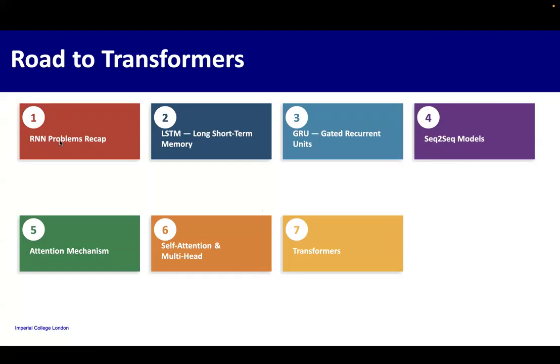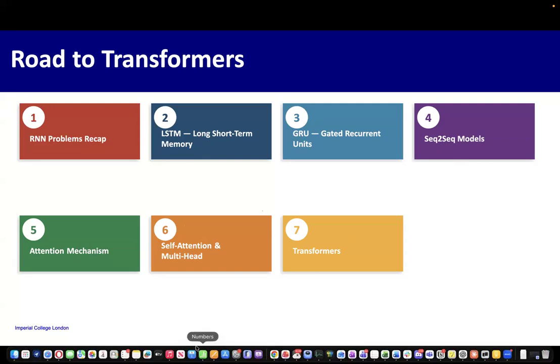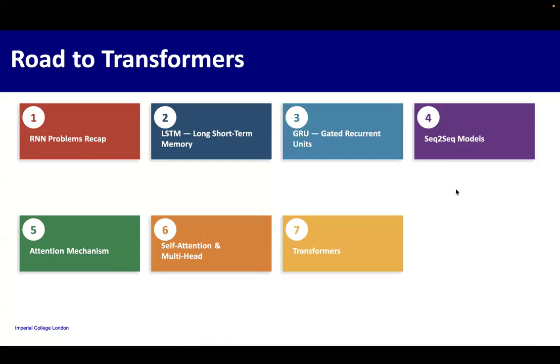We say, okay, RNN is not good. It cannot solve long dependency. We now have other variants like LSTM and GRU. But now we say, okay, LSTM is still not sufficient. We need to do something, and we come up with seq2seq. Can somebody tell us why do we come up with seq2seq?